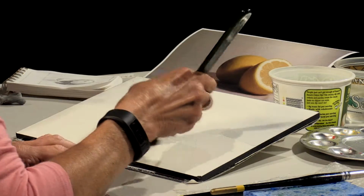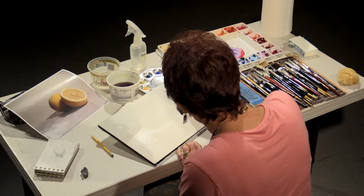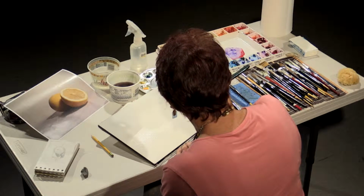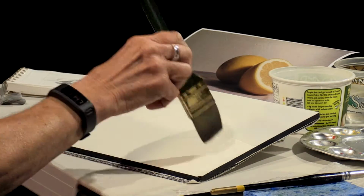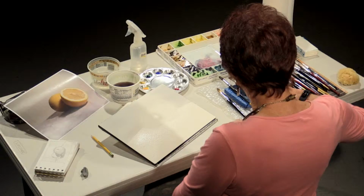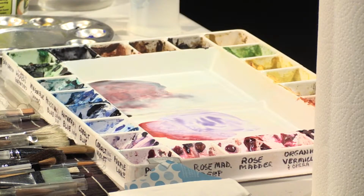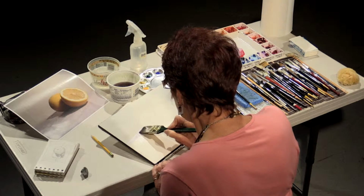When I do wet on wet, you always want to look at your paper from an angle because often you can't see if you have a little spot that you haven't wetted. So you always want to look at your paper at an angle to see how much of a gloss or a gleam is on the paper. Okay, so now I'm going to take this nice violet color and I'm just going to add it around my lemons.